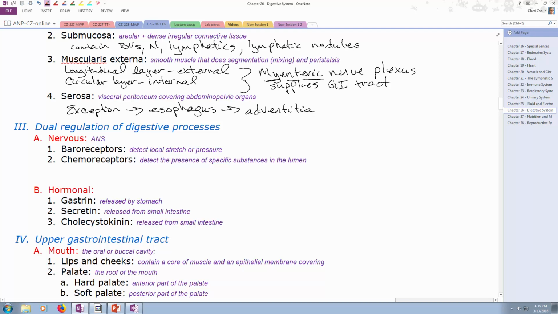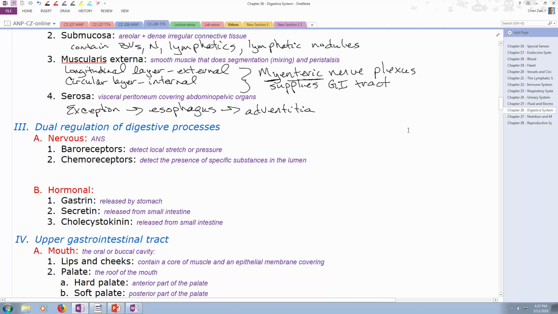Adventitia also covers our trachea and the bronchial tree before it actually goes into the lungs, so it's a primary bronchus. Adventitia is different from serosa. Serosa is like saran wrap, really helps to keep things applied and in place. Adventitia has more laxity associated with this and is another reason why people who get esophageal cancers get rapid spread, because it's not actually pegged in place by the serosa, and it can actually invade and travel quite far.